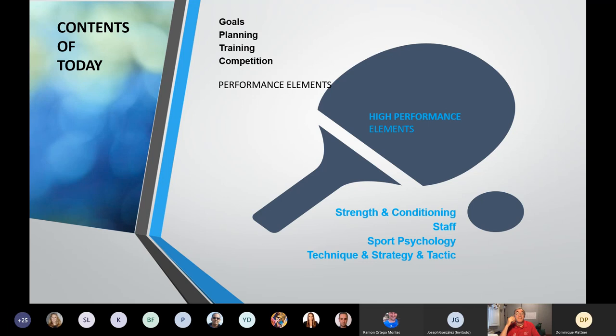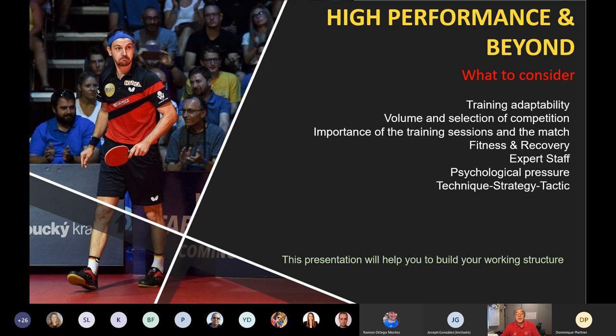Welcome to all of you to this final lesson of this interesting journey with you. And today we have, as usual, a very rich program. We are going to discuss our very familiar elements about the performance, the strength and conditioning, and then we have more things to be added to this. We can start basically with what is behind high performance, what actually happens to reach there. We will try to understand all the interactions as usual, always in order to give you, we hope, the right stimulus to learn more, to get more interested in this, and to get better at the end.